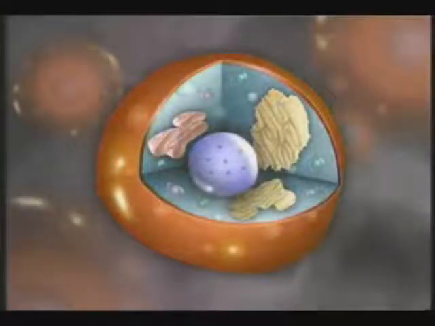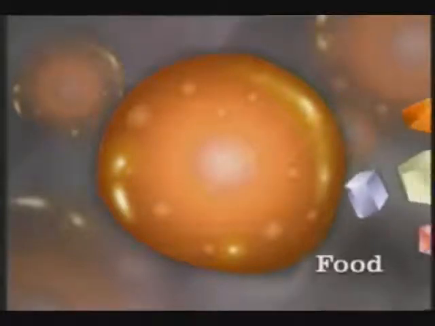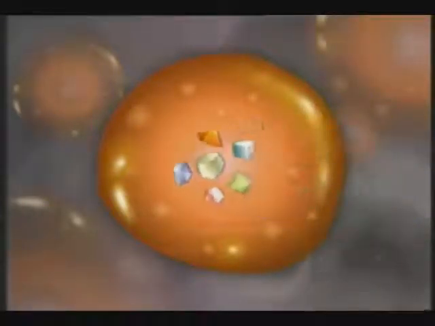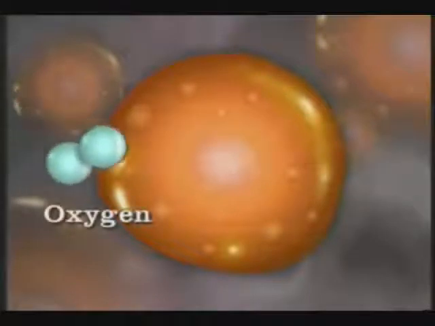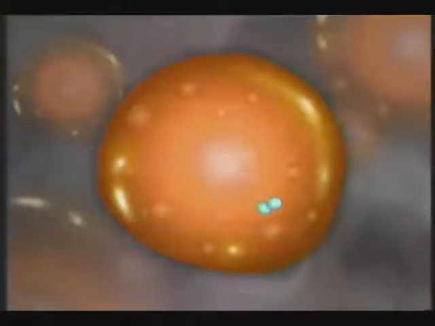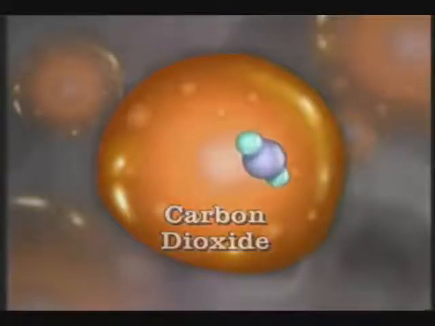The cell membrane acts as a boundary between a cell and the environment outside, but it also allows certain substances to pass in and out. Particles of food, for example, can enter through the membrane so that they can be used as raw materials for manufacturing and as fuel for energy. Oxygen can also enter a cell to be used for burning fuel. Other things pass out of the cell through the membrane, including waste like carbon dioxide gas and important chemical products that the cell has manufactured.